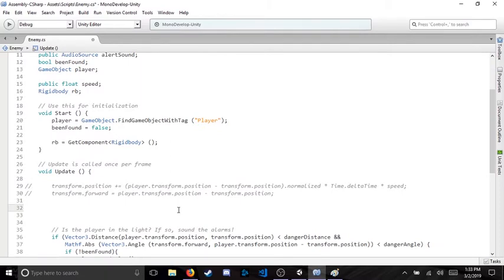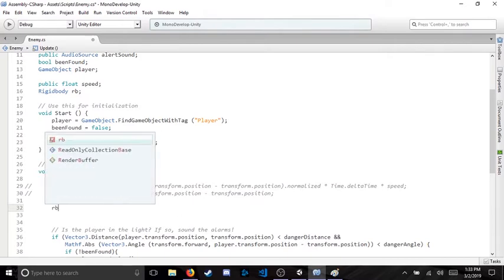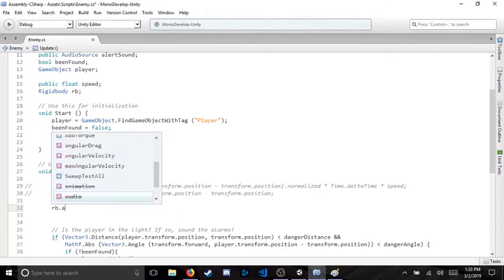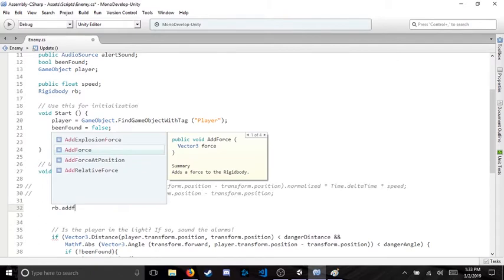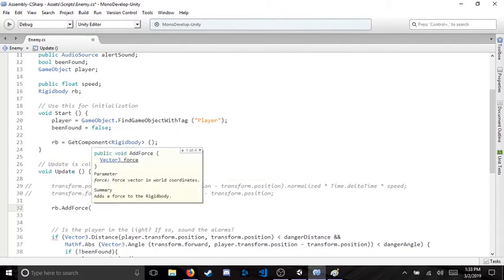As new code, let's do rb.AddForce. Adding a force basically just gives acceleration in that direction, and you can use different force values.